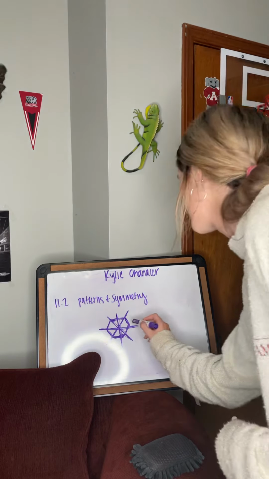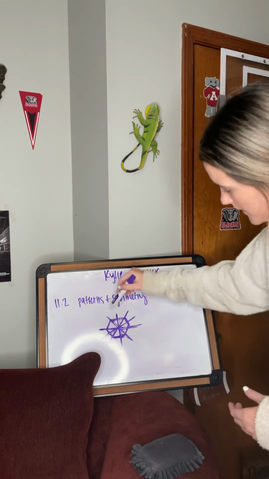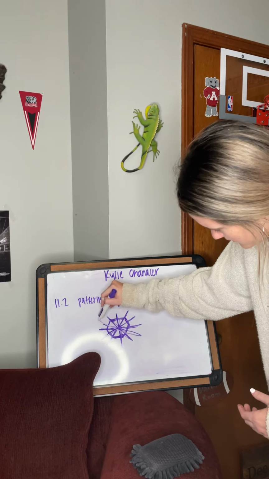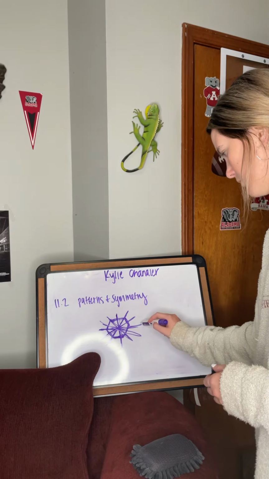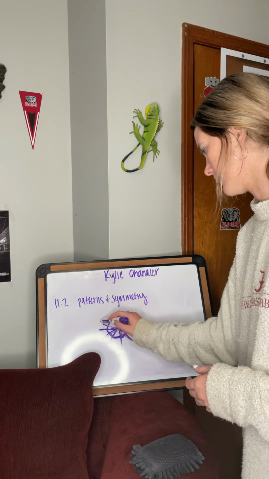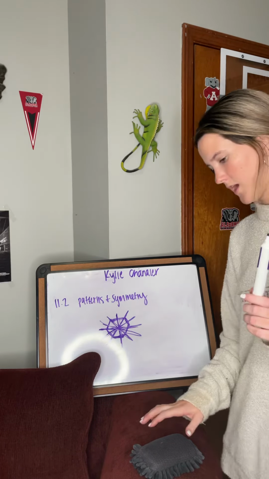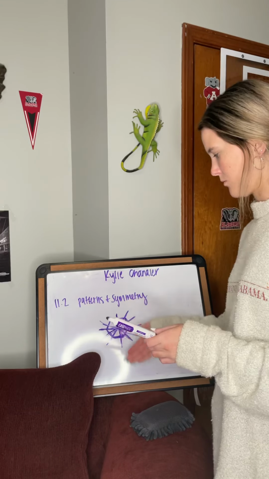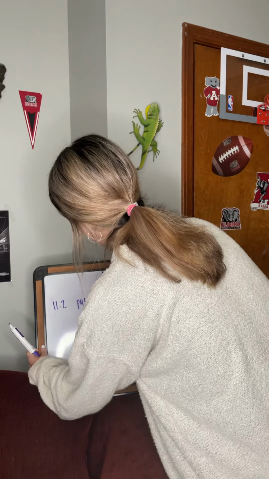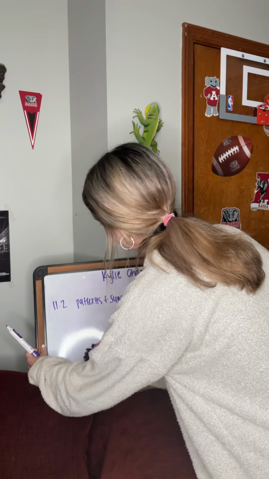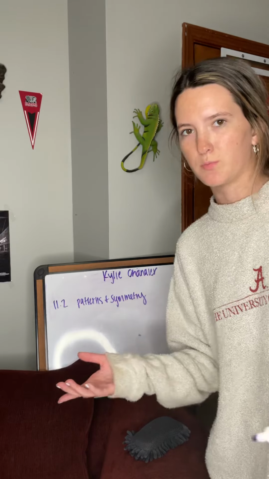And then one here and one here. So we have 1, 2, 3, 4, 5, 6, 7, 8, 9, 10, 11, 12. So those are all the lines of symmetry for a hexagon. It's basically anywhere that you can fold it in half that the sides would match, like if it were a piece of paper. And we're going to use that later on. We're going to use an example to prove that.